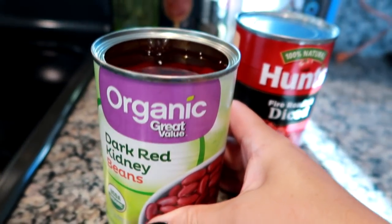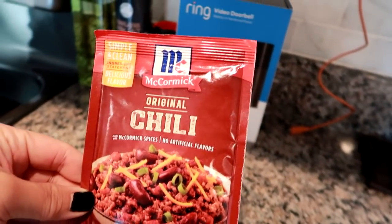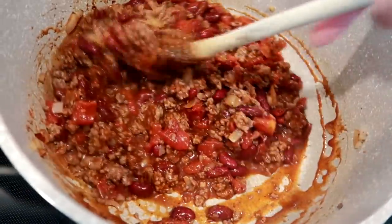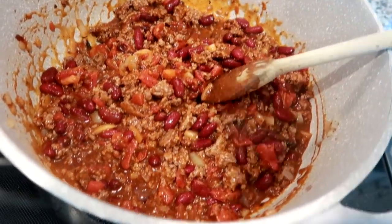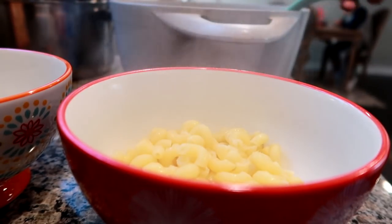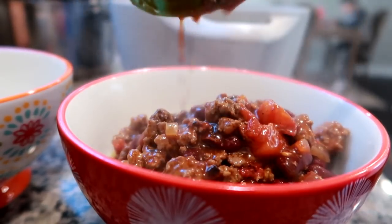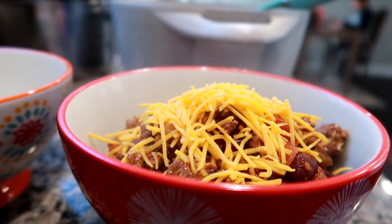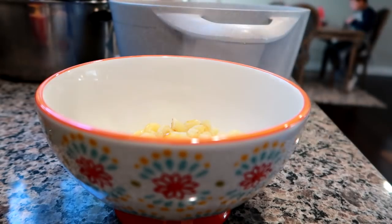This next night I was making chili. Chili is a staple in our house — we have it pretty much once a month throughout the entire year. Sometimes I make it on the stovetop, sometimes in the crock pot, but this night I was making it on the stovetop. I also have a video on this: it's a five ingredient chili, super easy, doesn't take long, and comes out perfect every time. I serve my chili over pasta — I know that's not for everybody, but that's just how I grew up eating it. My mom always served it over pasta to make it stretch since we were a one income family. I put some sharp Sargento grated cheddar cheese on top and it was delicious.